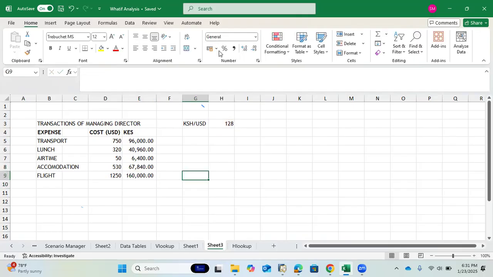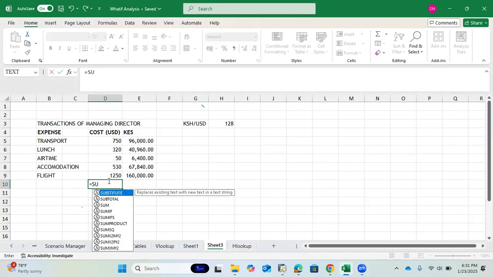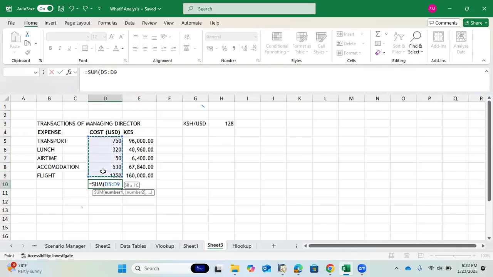Yes, so we can proceed to the next function. We've talked about the summation. Of course, you can also sum this so that we just universally apply. So sum of this. And of course, sum also has a shortcut. What's the shortcut of sum?